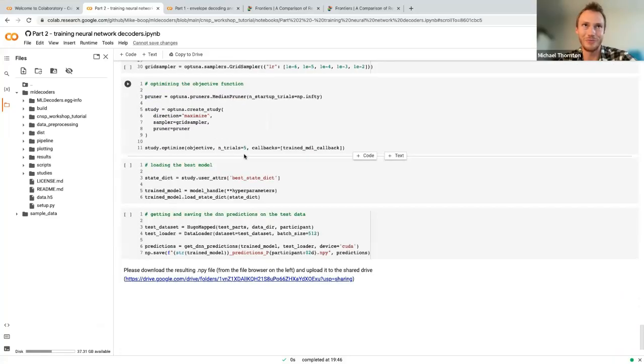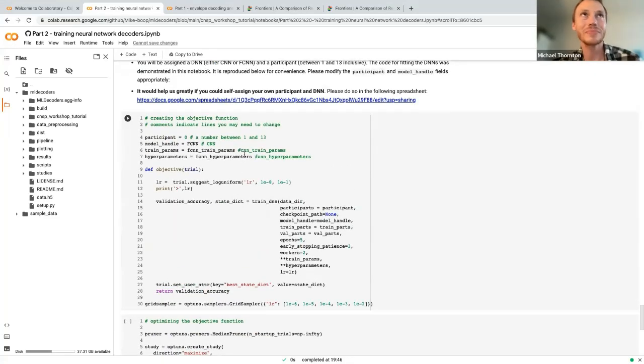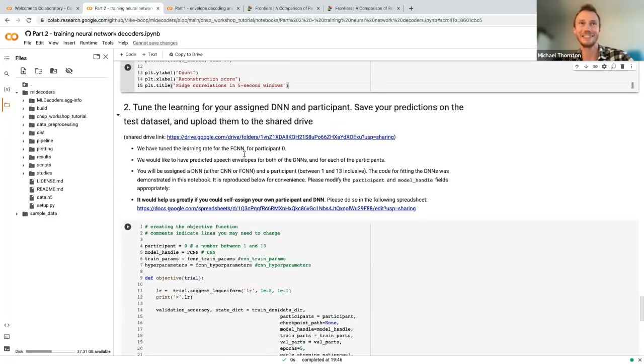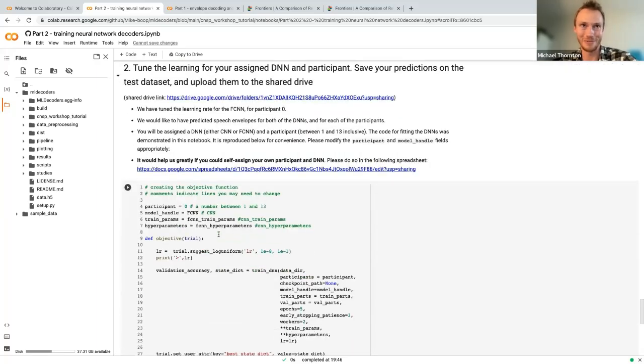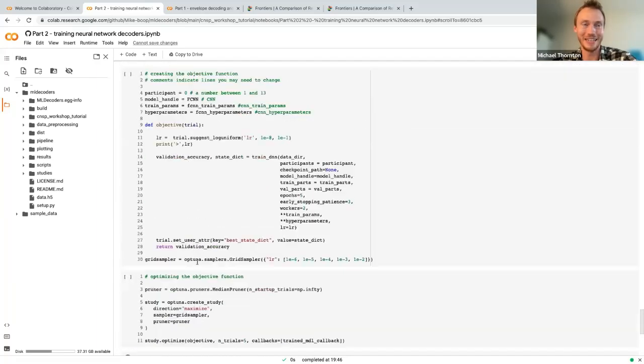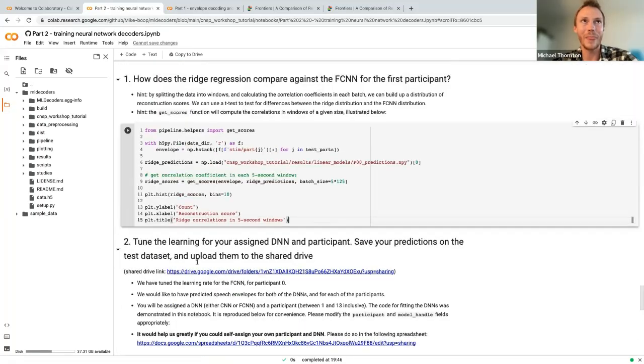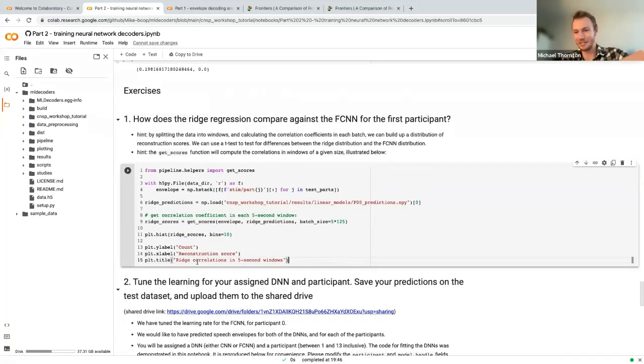Okay, so for the exercises, I feel we're not going to do this one. That's okay. I have some backup data. How does ridge regression compare against the FCNN?